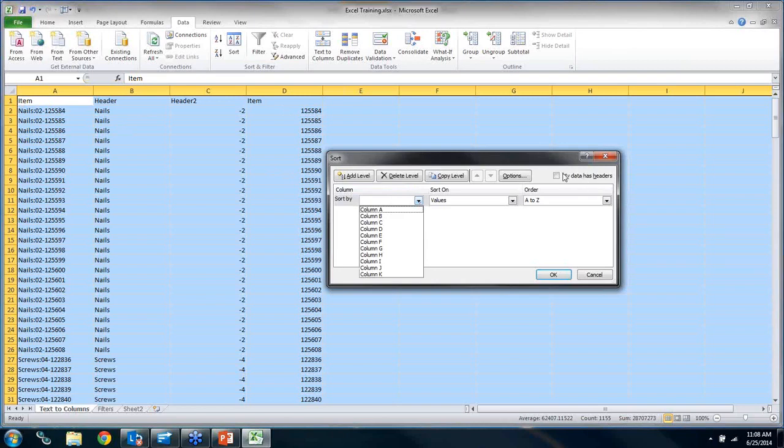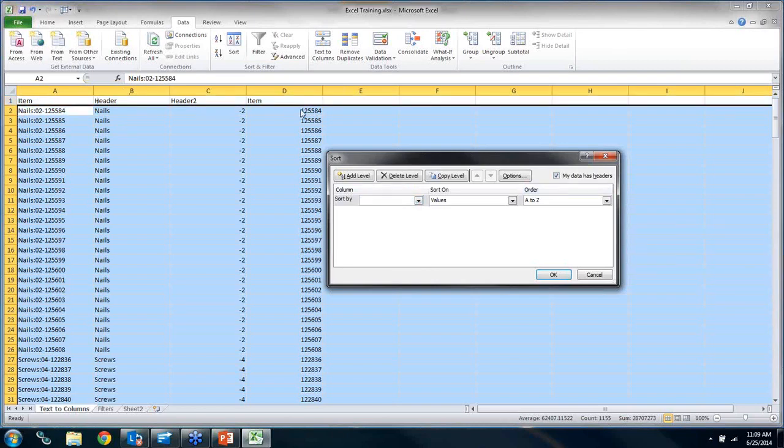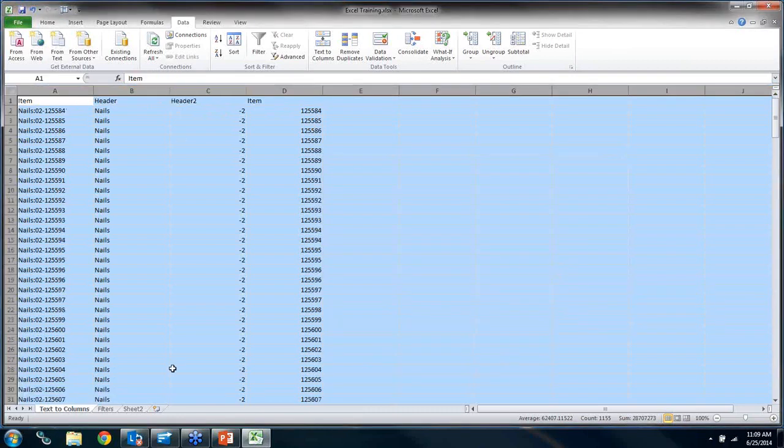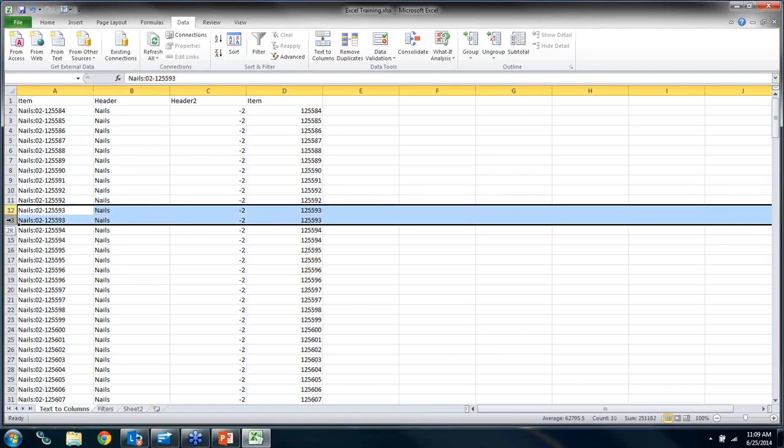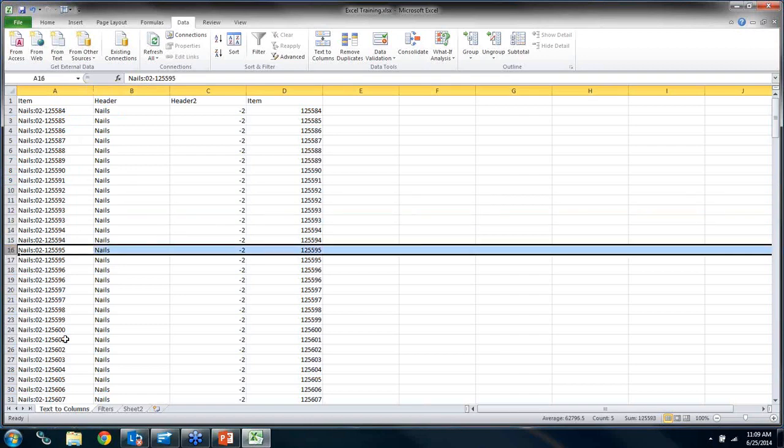So I'm going to go up to my data has headers because I want to make sure that it doesn't sort that top line item with everything I'm sorting. And I'm going to click on item here. When I sort it, visually you can see here there's a duplicate, here's a duplicate, here a duplicate, right? So I want to get rid of those duplicates on my list, okay? The reason that we want to do that is occasionally when you import into QuickBooks, the duplicates will show up on the list and it'll actually create two item names, which QuickBooks doesn't allow you to do, right? Two items with the exact same name. So we want to get rid of them on this list.